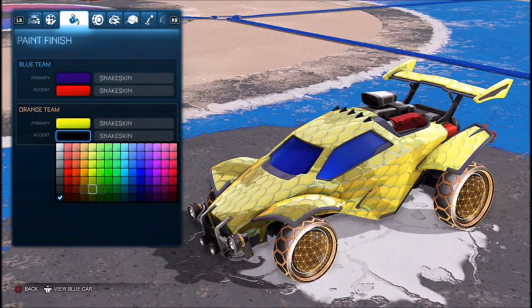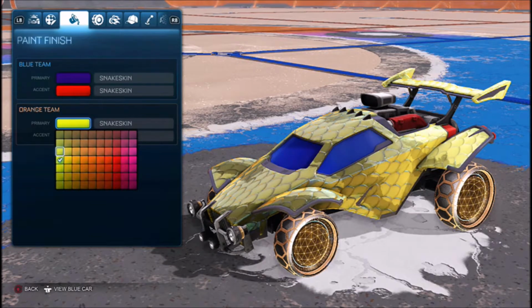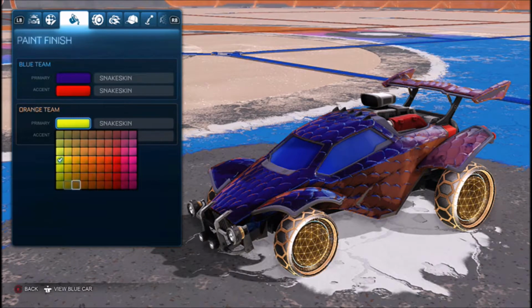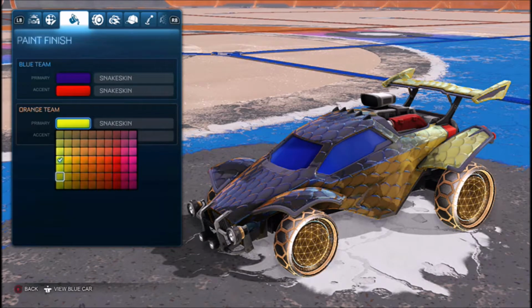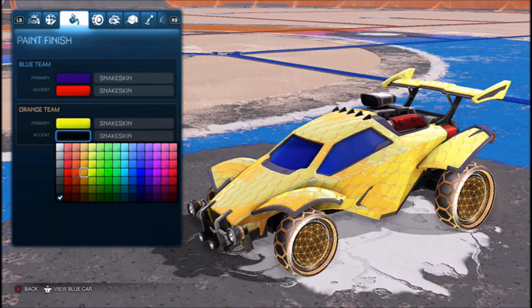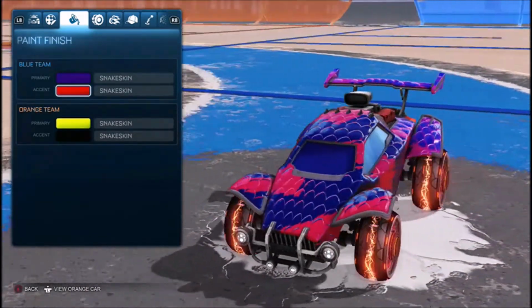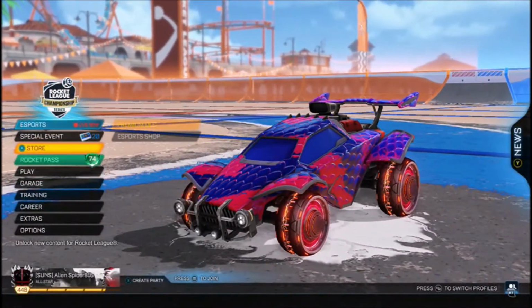Nah, I don't know. Yeah, but this is the black dough. What? I don't know, does that really work? Oh, okay, that looks quite cool. That looks really cool. I don't know, actually. I think that works.